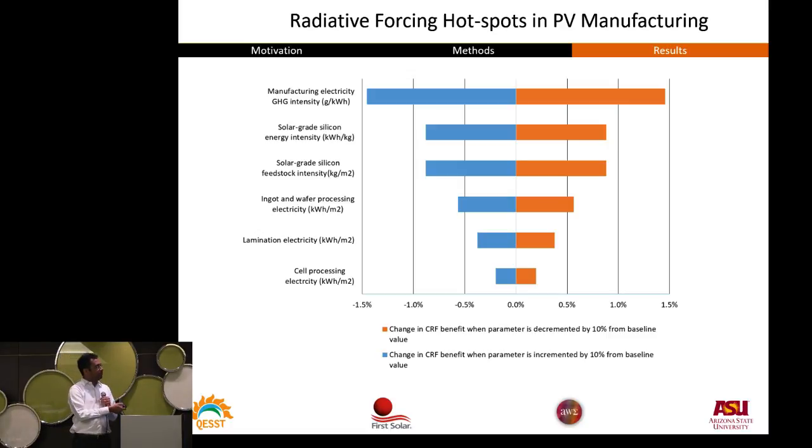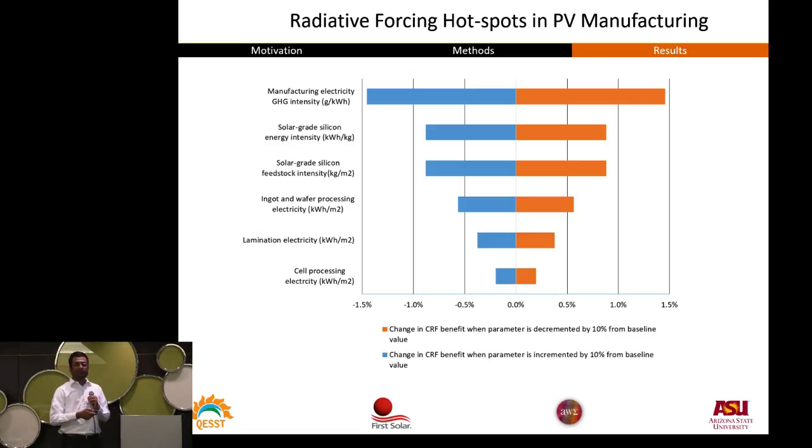The second most impactful process is the process that's used to purify silicon from quartz or sand to solar-grade silicon. So it's got multiple steps, but we use something called the Siemens process, followed by the Czochralski process if it's a monosilicon system. That's extremely energy intensive. It's around 150 kilowatt hours per kg of solar-grade silicon. So there are a lot of emissions that happen, and that impacts the climate. And the third one is the amount of silicon, solar-grade silicon, you use in a cell. So I'll be focusing on these three. So these are the climate hotspots.